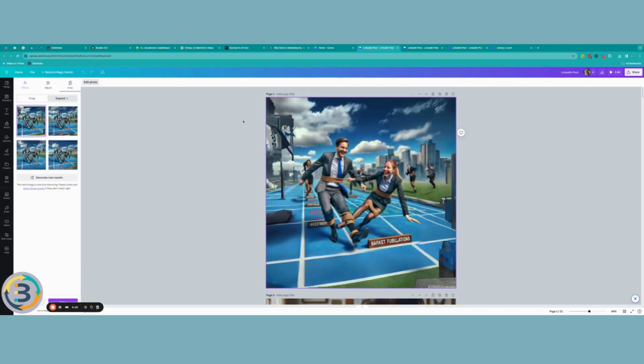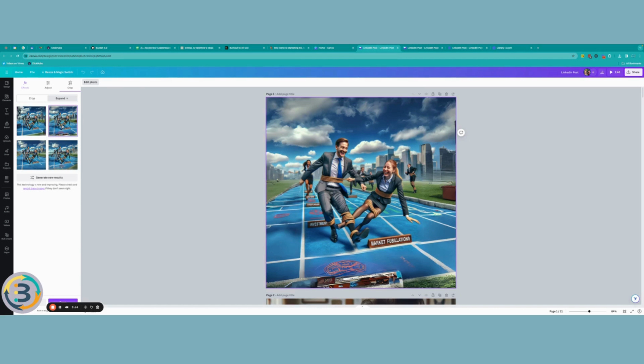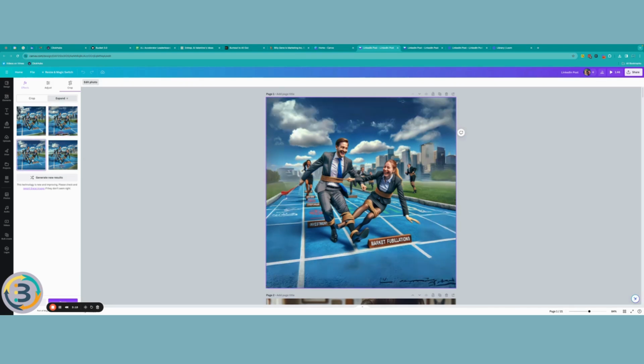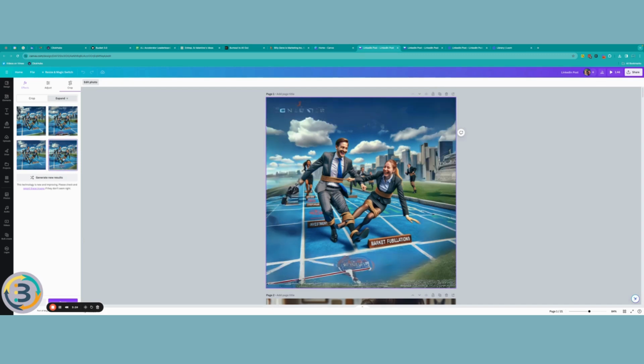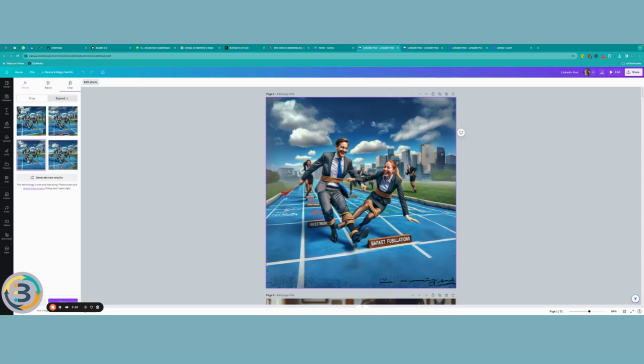So yeah, it's okay, but you know, what is this? It doesn't really show anything, or like who has a building on a racetrack. So that's not great, but you can see other images. So there's that one, and it's okay, but it's almost like the racetrack looks a bit like a swimming pool. Yeah, that's not too bad. That is definitely looking more like a swimming pool again. So, I mean, we could go with that one. That's pretty good, but it looks like he's got, I don't know, something in his hand here that's odd.